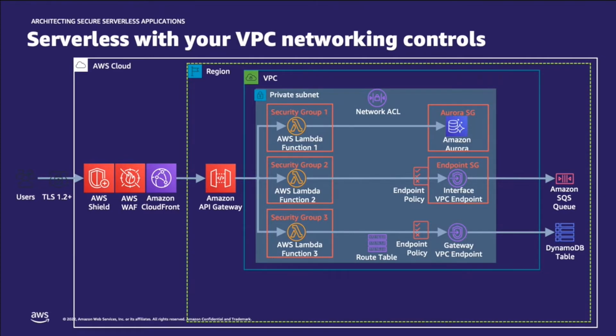PrivateLink creates a connection to a service outside of the VPC, and you need to use endpoint policies to control calls to resources outside of the VPC. You may combine this with resource policies to restrict use, for example by IP address or the VPC where the call is coming from, and so on and so forth.